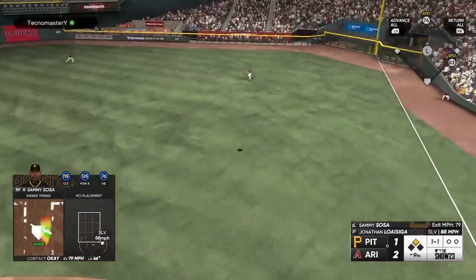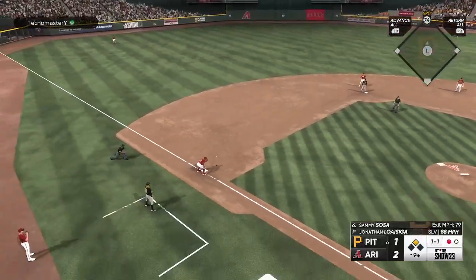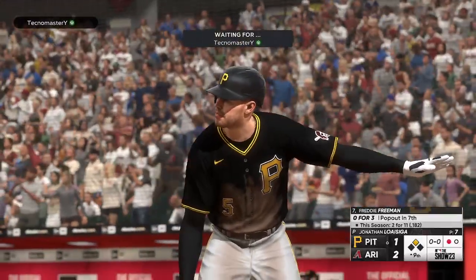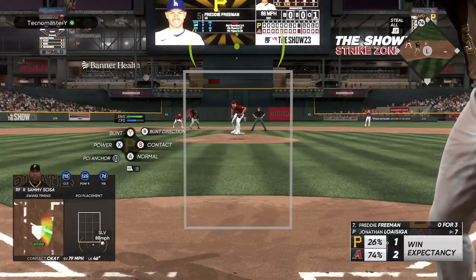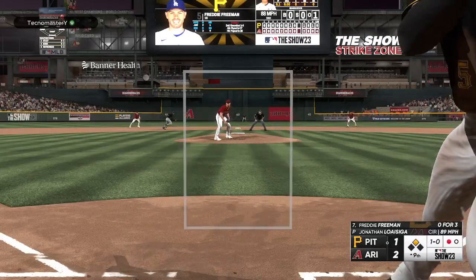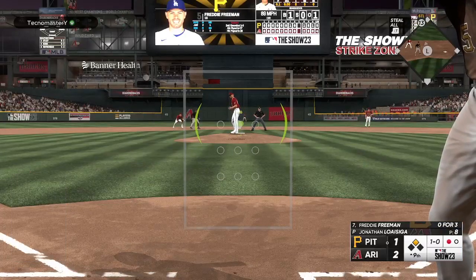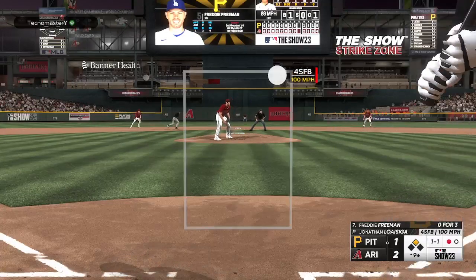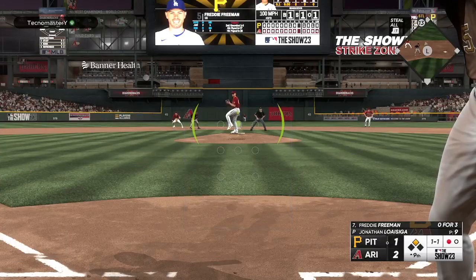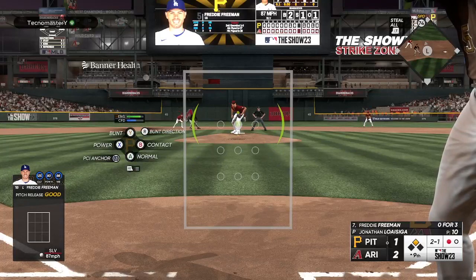Fly ball to right. Makes the catch for the out. So next to the plate for Pittsburgh, Freddie Freeman. And the first offering is not close. Strike right there. Well, don't expect too many more high fastballs. This is a good sinker ball pitcher, and sometimes they can make mistakes trying to pitch up in the zone. Look for him to stay down around the knees to be effective.